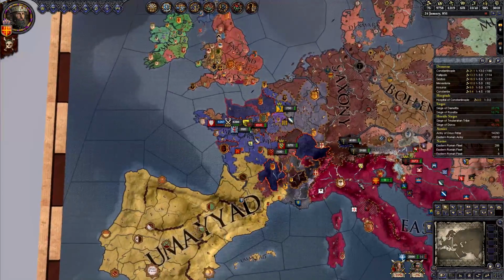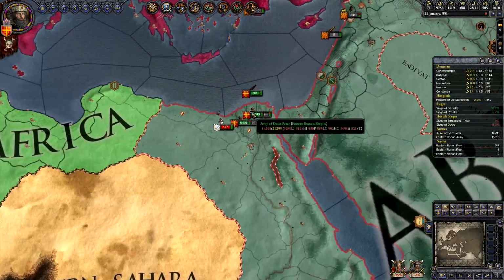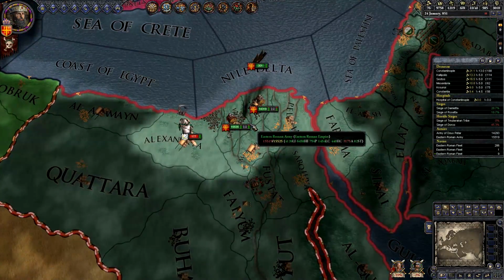Subra terra Britannorum volat aquila legionum. A ferventis cosa Libia volat aquila legionum.